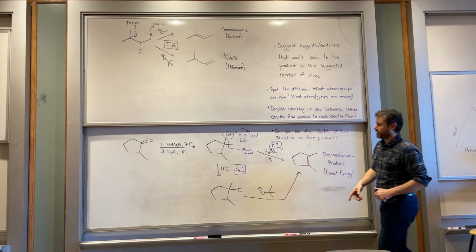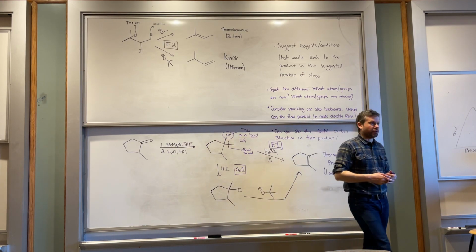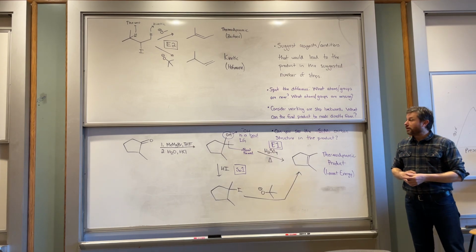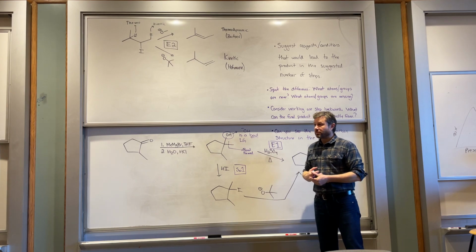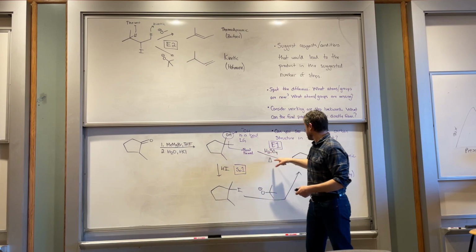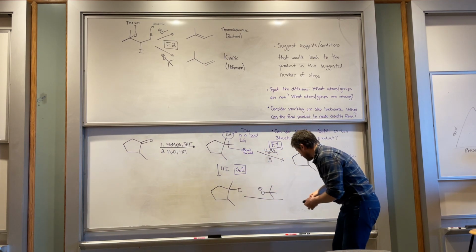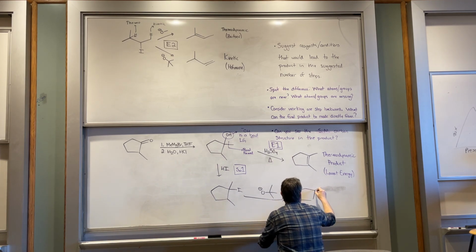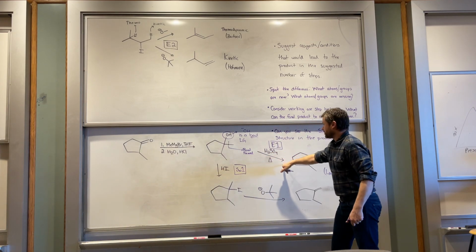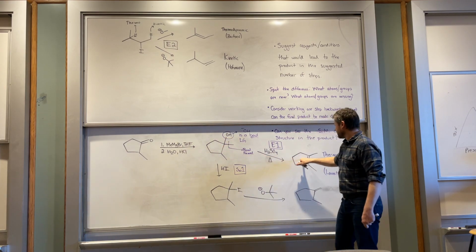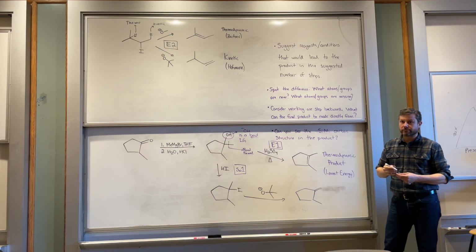So what's a better option than turning this into an iodide? What's another leaving group we can turn that oxygen into that doesn't involve cation formation? Yeah. Water. So again, water is going to be a unimolecular process, right? So that's what happened here. Oh, that doesn't lead to that product. My bad. All right, so this is a unimolecular process. We form water, water leaves, cation forms, and we get to the most stable alkene.